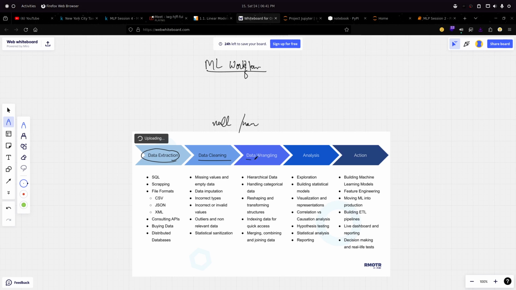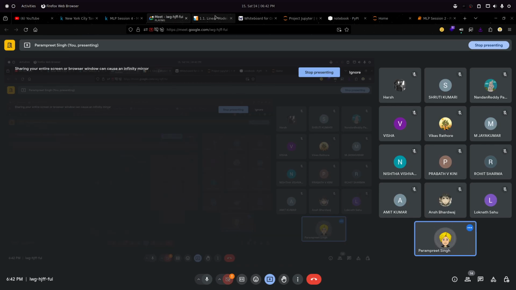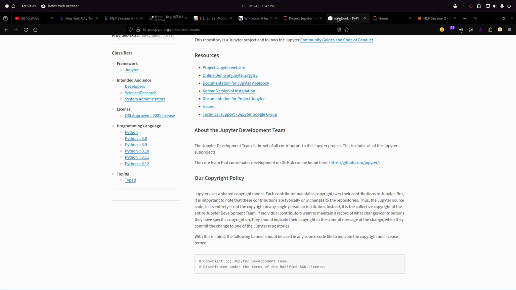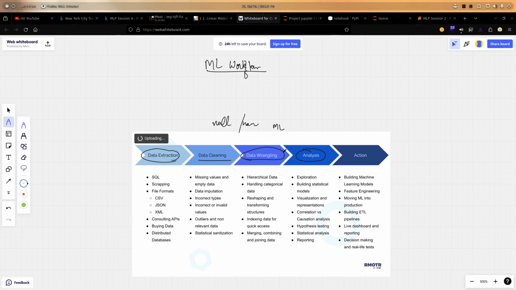After that we have data wrangling. In data wrangling, we mainly modify our data. Generally we have only one dataset, the train.csv and test.csv, in competitions. But when we do machine learning in real life, we have to collect the data, so we will have various tables, or if you are using SQL, various tables and all of that. So we have to reshape our data and transform it accordingly so that it works for the ML models. Then we have this analysis part. Analysis and data wrangling you can do interchangeably.